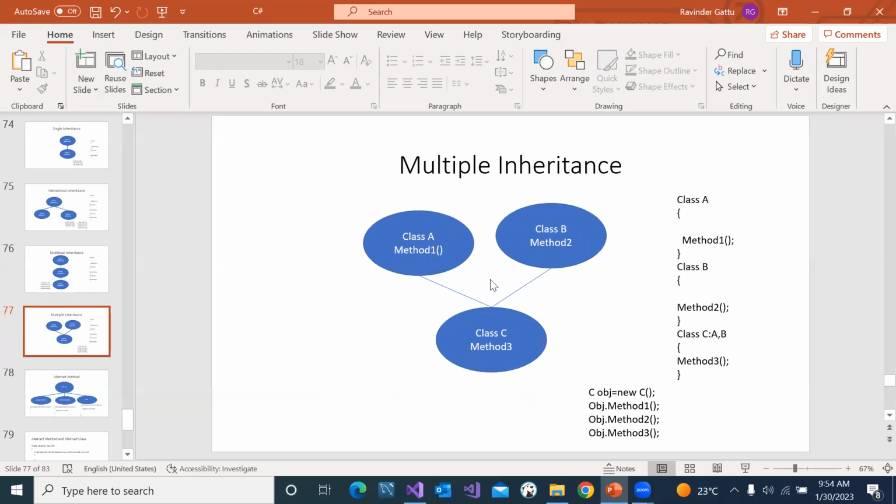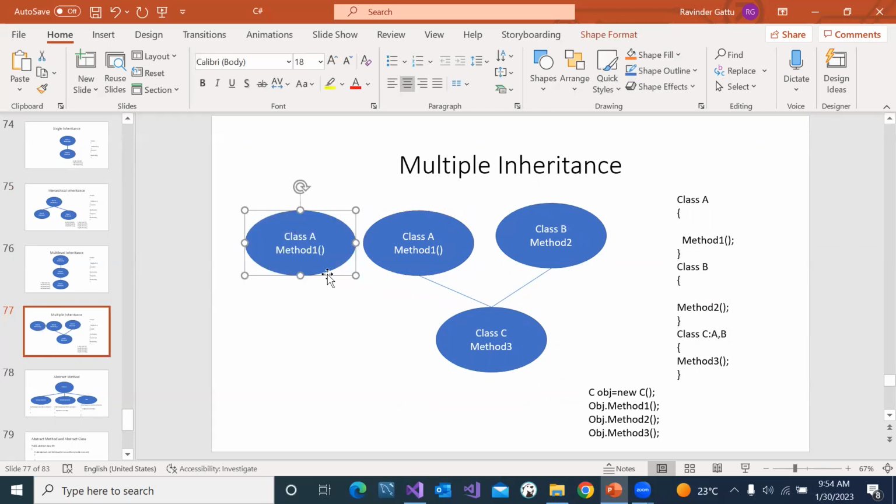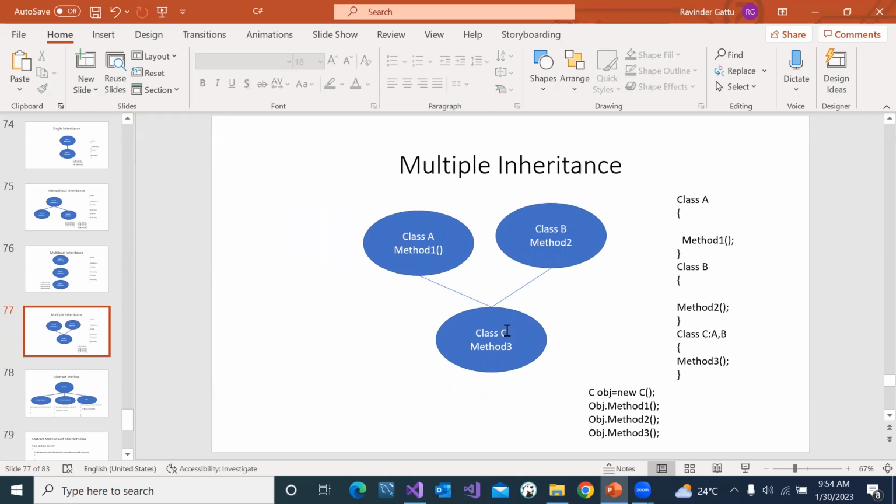Now I want to reuse the properties of more than one class at a time. In this case, how should I write my logic? This is A, it has M1. This is B, it has M2. If I want to reuse the properties of both A and B, I should write something like A comma B. And there is another class, E. Right? Now I can reuse the properties of n number of classes at a time. There should not be any limitation. In this case, what you have to do is establish the relation between multiple classes: between A, and between B.